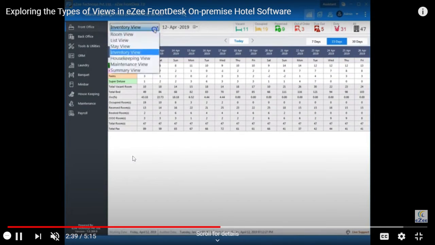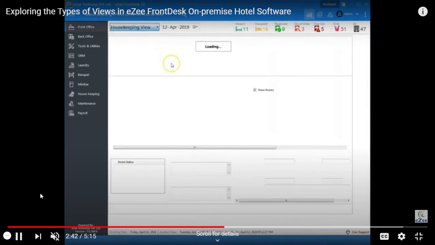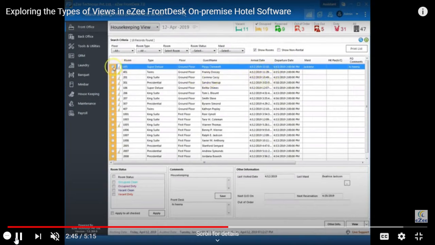Now, the next view is the housekeeping view. This is what you can view if you are at the housekeeping department. Okay, as I mentioned before, there is very limited information that can be viewed at the housekeeping. They can only view the room number, the type of room, where they are located, the guest's name, the date they check in, and the date they check out. So it doesn't actually show the housekeeping, for example, the balance in terms of the deposit, or who checked in the guest. It's not as elaborate as the view that the front desk staff can actually see.